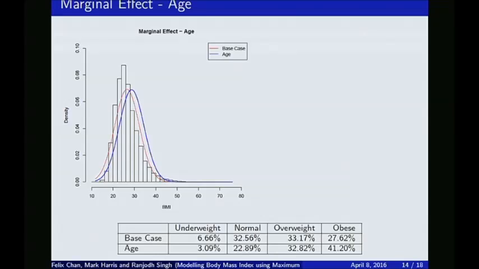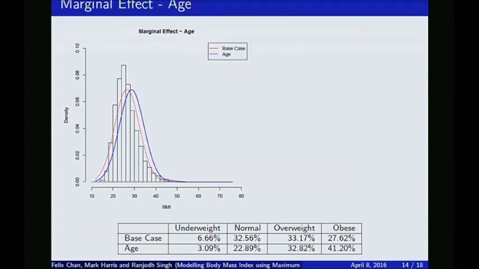So here is the marginal effect. Ranjon is in his early to mid 30s, so the question comes down to what his profile will look like if he ends up being my age. So we calculated the marginal effect by adding 10 years. This is the marginal difference from the 10 years. The red line is the old blue line that you saw, and the blue line is what happened when the age was increased by 10 years. So you can see the changes in the shape of the distribution.